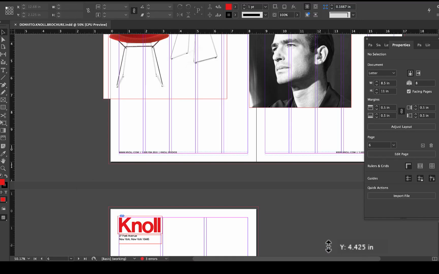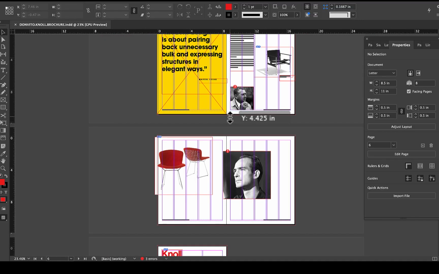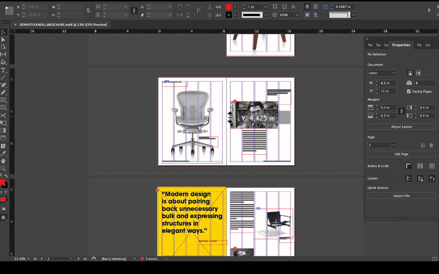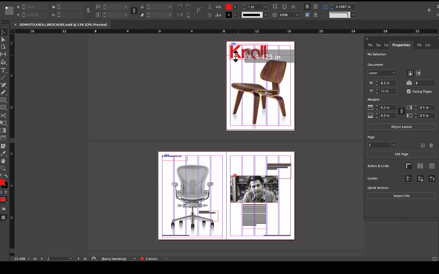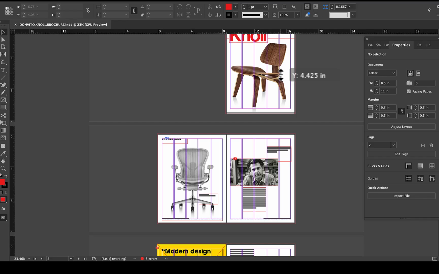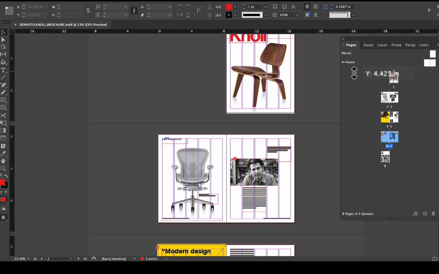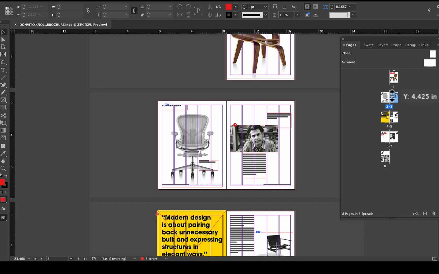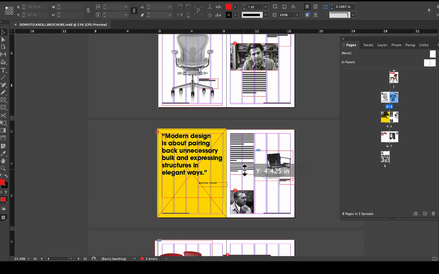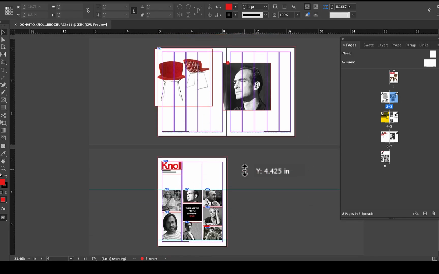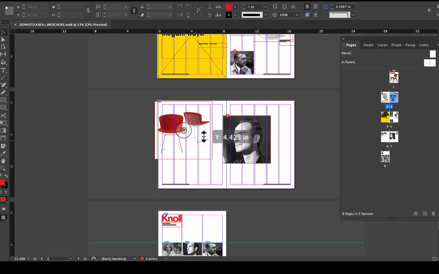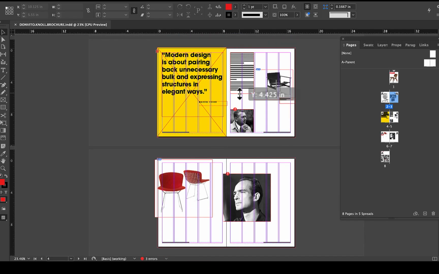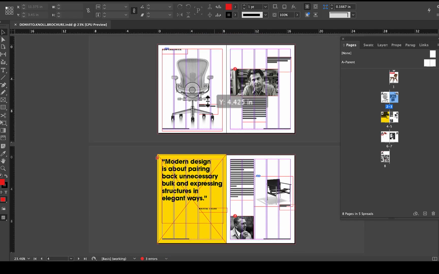Okay, so you're just going to save that. I have all these images, so I don't need you to package it. And what I'm looking for, I want to see that you've set up the columns. I want to see your master pages or your parent page is set up. I want to see that you followed the column and the style sheets throughout, but changed it up a little bit. So this spread should not look exactly like the second spread or the first spread.